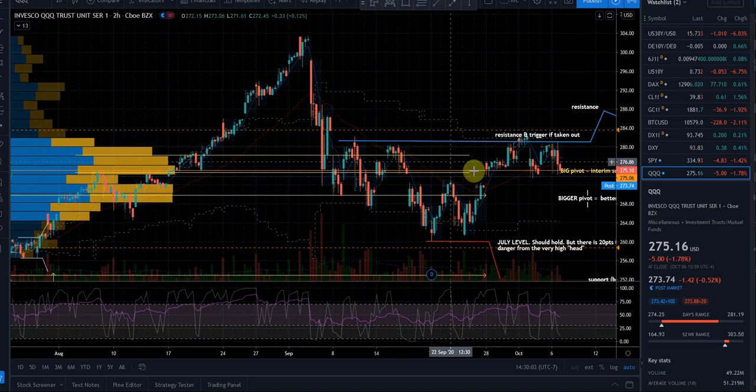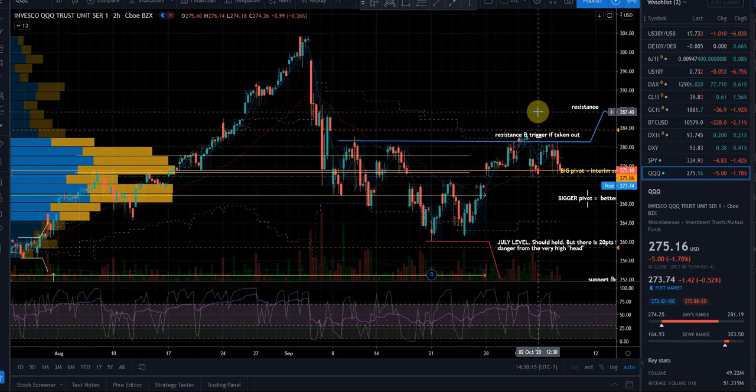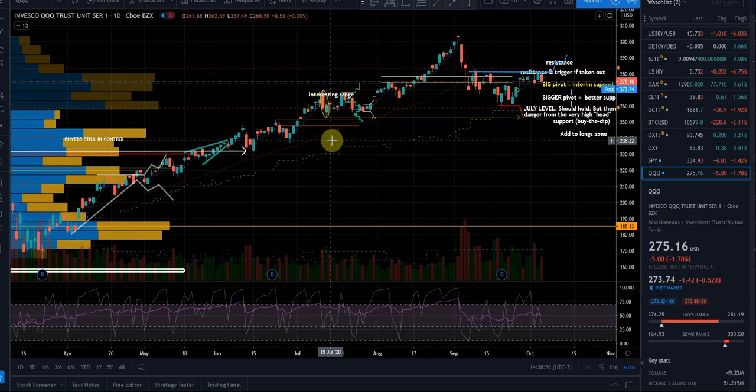So I'm watching, and I keep these lines because they mean something, but every day I use them on a smaller time frame than this to find intraday levels that matter. But it's the same concept, whether on a smaller time frame, whether on a daily. These become pretty noisy, but these are shorter time frame notes. But there's the zone. You see it? When I zoom out, it looks a little clearer why it was interesting to me. These were 2 days. So I marked it, and it's coming back into play. So give yourself an edge.